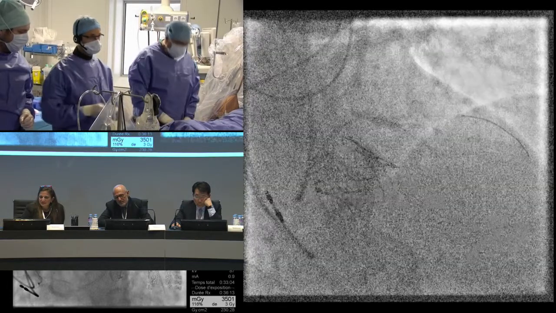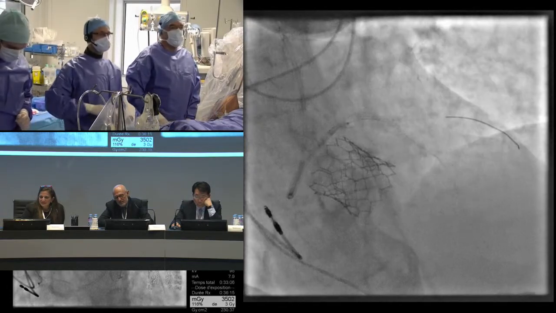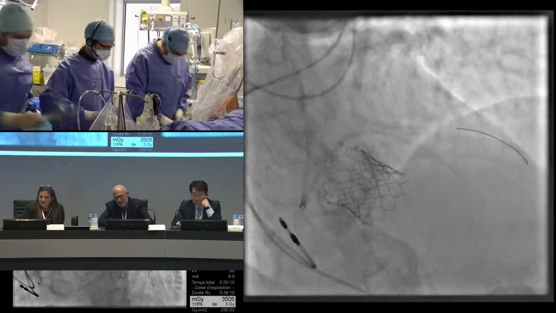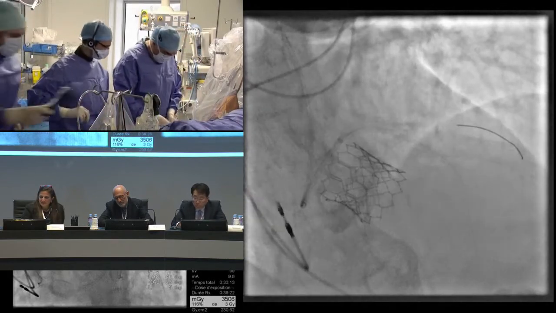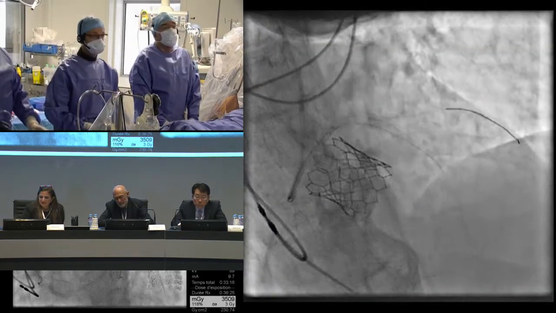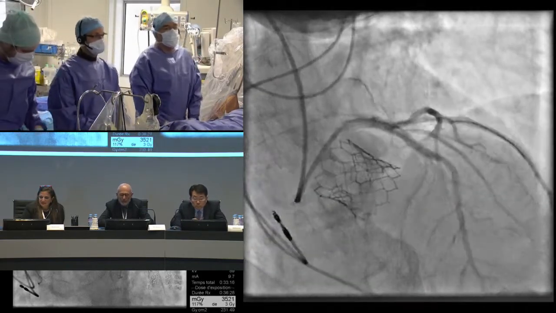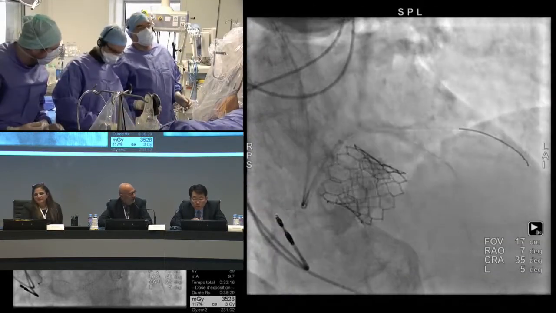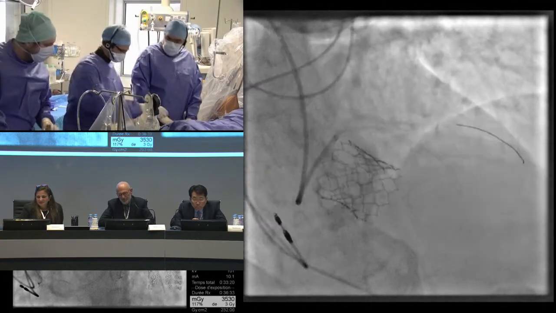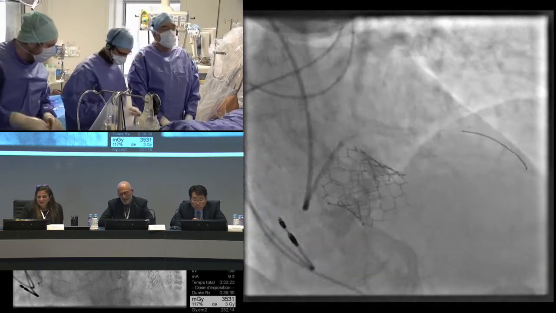And now what we can do is to take a view. An injection, and you in this view. Tu y es? Oui. On y est, allez, shoot. To see the LAD. Ah, it's beautiful. Very nice. Okay, and now the big stent for the final part. The big stent for the final part in the LM.